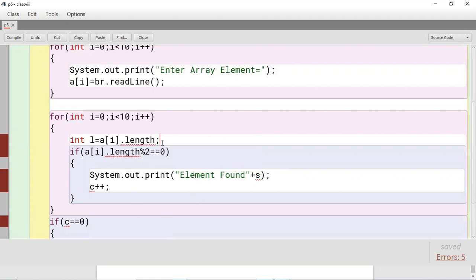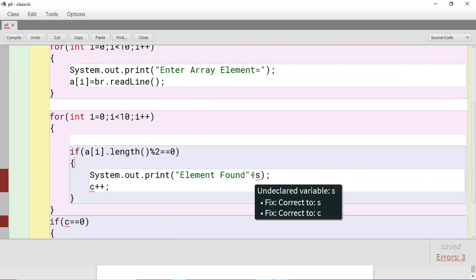Okay, wait, sorry, no need to take any variable, we can directly write it also. We can use it directly here only. So finally we'll display that string.